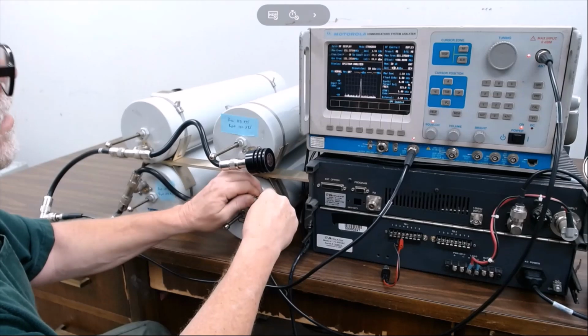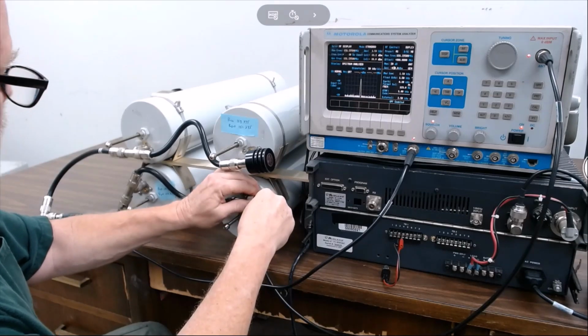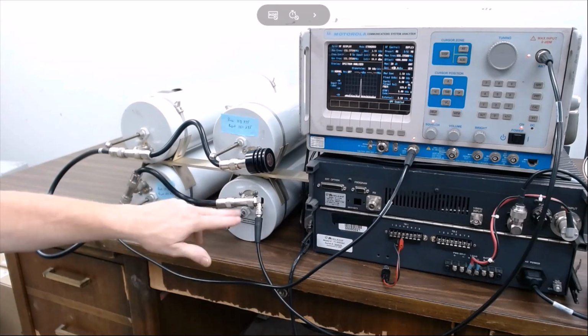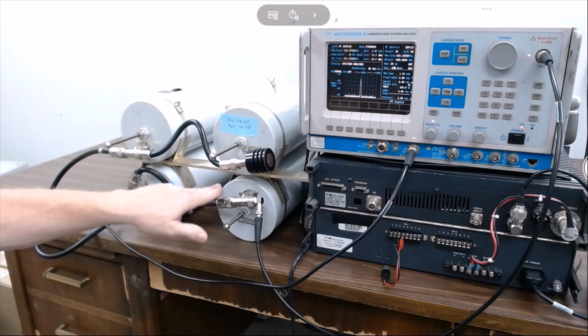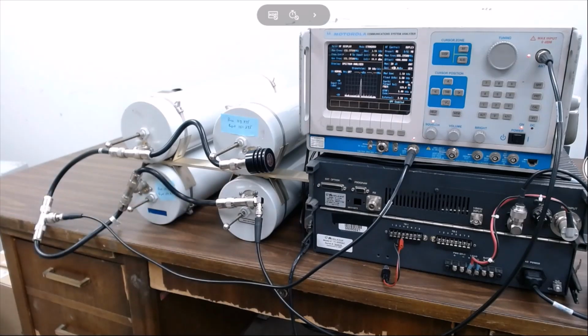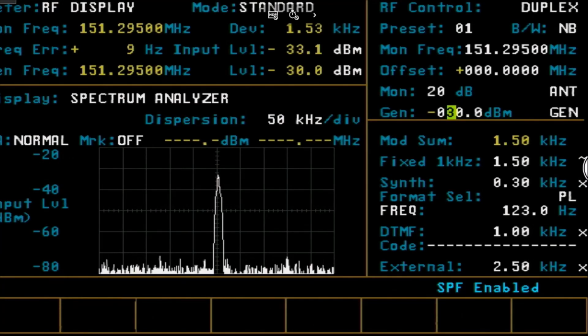Okay. Now we're hooked up to the other side of the duplexer. Now we're testing these cans to see how much they attenuate the one signal and let the other signal pass through. So if we come over to our monitor and look, we'll see that we're at 33.1. So we're only losing 1 dB going this way, which is great.